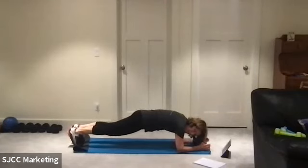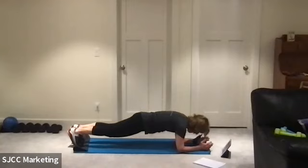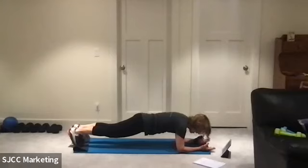I'm gonna tuck in that tailbone. That's gonna slightly lift up my tushy and my back. Eyes are looking straight down at the mat. Elbows are in line with my shoulders. And now I'm just gonna try and relax and breathe. Although I'm not relaxing my abs, I'm not relaxing my glutes. I'm trying to relax my hands and also my breath.